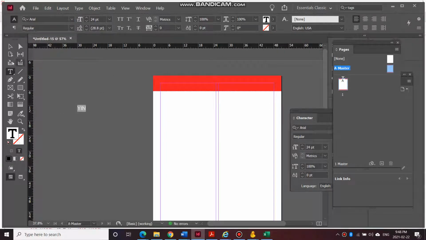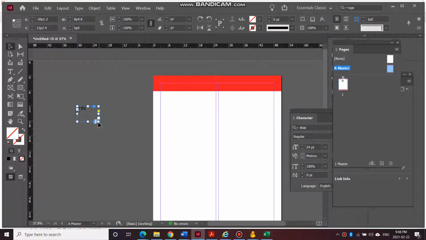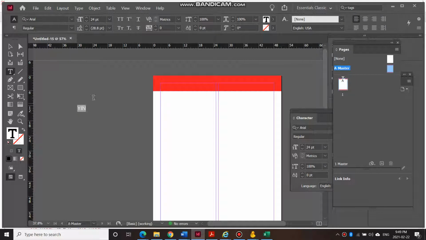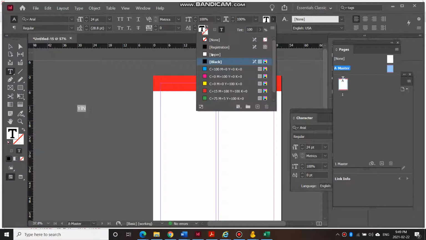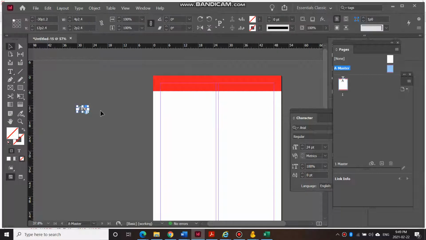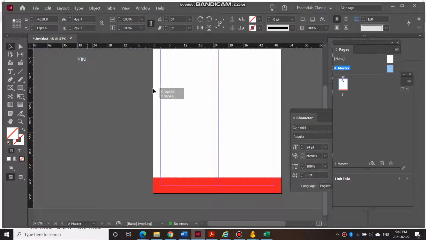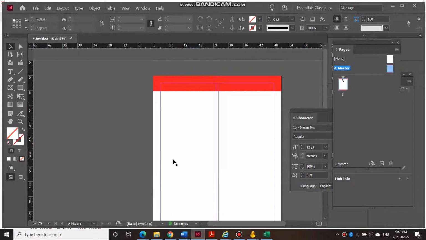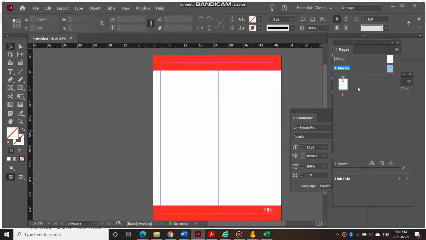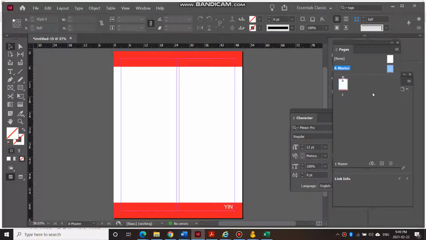Then I'll double click on that and change the color to white, and bring that to the bottom over here. There we go. All right, and you can enter other fancy things in there. Make sure it's in your master.